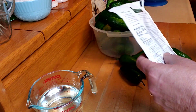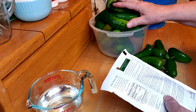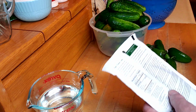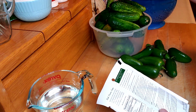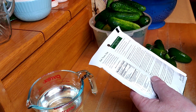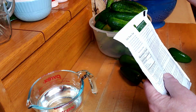When we come back, I'm going to drain those. Got my little drainer. I'm going to drain those, but you don't want to rinse it. That salt is good in there. So we'll drain it, and then we will move on to what we have to do at the stove, which is basically taking the vinegar and the sugar and the pouch and bringing it to a boil, and then putting all the things in it, letting them process, and then we'll get to that point.